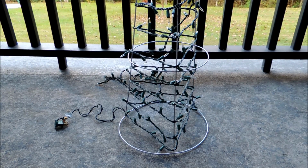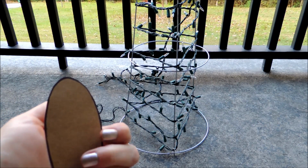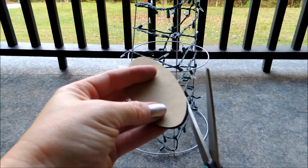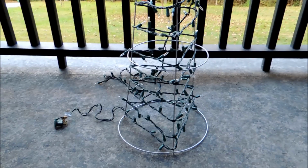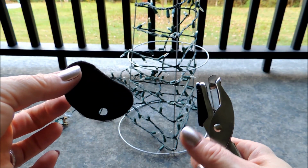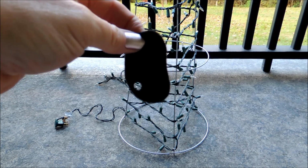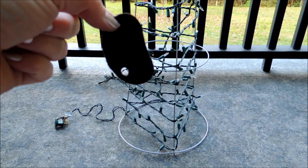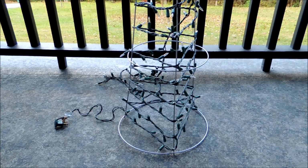And what I did with that was I just took my pattern, I turned it over so that that line that I drew didn't kind of mess with me. I laid it on my felt, and I used that as a template to just cut around that and cut out my felt. And then I did the same thing with the eyes, but when I was done, I took my regular paper hole punch here, and I punched a hole out, and that'll really add a lot of character to the eyes, and the light will shine through that from inside, and it's going to look really good. You can use whatever you want to for this. I'm using the felt today.